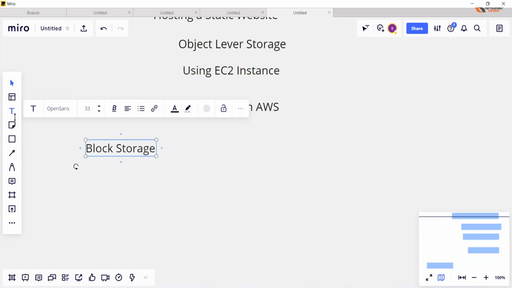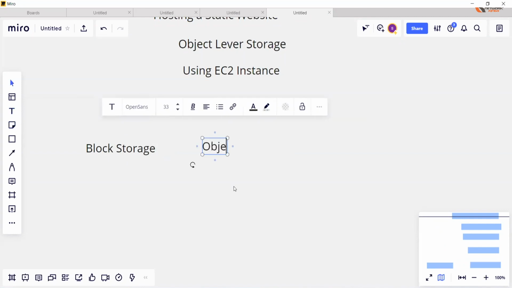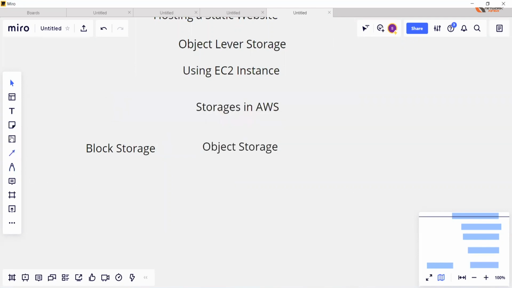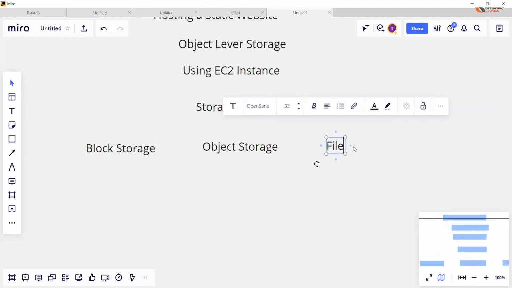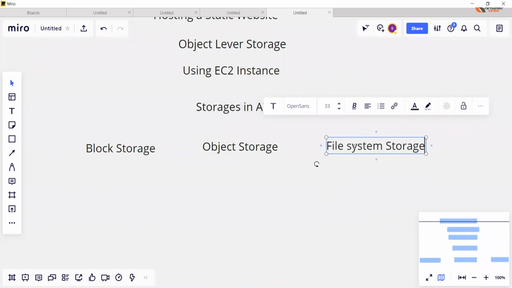Second one is object storage. And finally, third one is file system storage. So we have three different kinds of storages in AWS. Correct? File storage or file system storage.